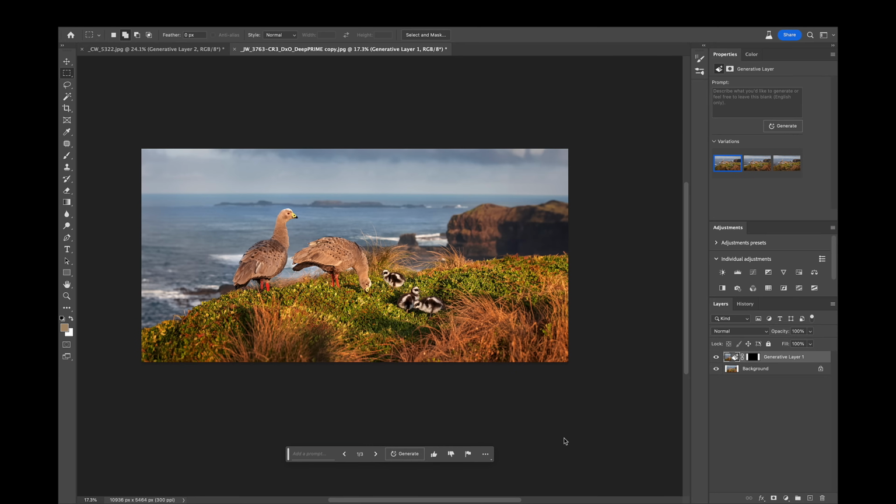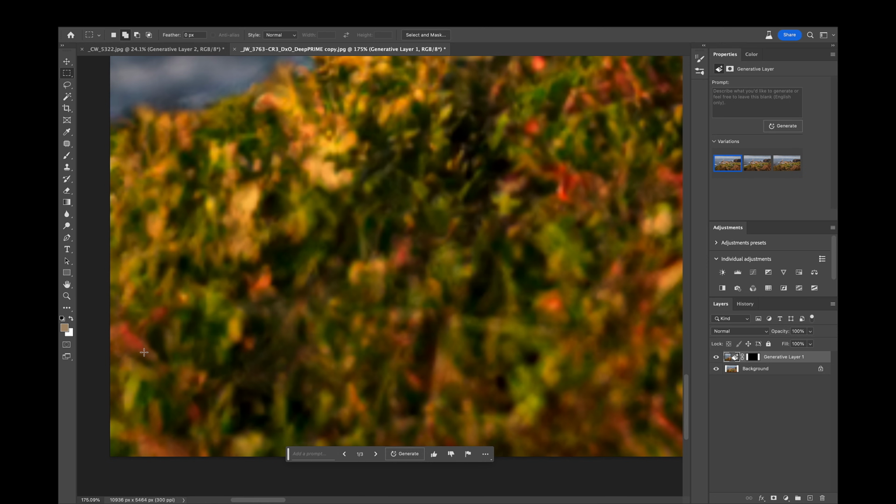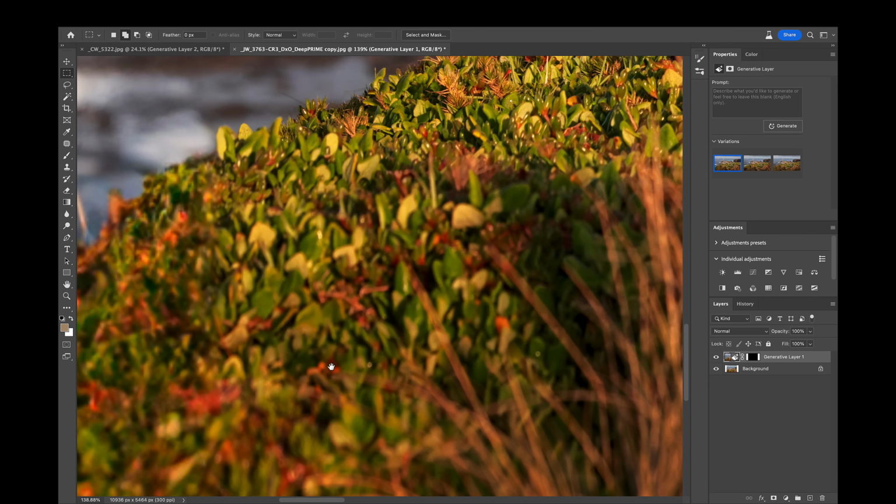When I was using the generative AI fill, even in the latest version of Photoshop, it still seems to only work properly if you're using a size to fill in that is smaller than like 1300 pixels. If you try to fill in a large portion of your frame, for instance, it will look a bit more smudgy and doesn't have the same noise levels as your photo. So there's still some limitations that I hope will be lifted in the future, but for now it's exciting to see some of these AI tools coming to the normal Photoshop because they can be quite helpful in your workflow, even though there's still some limitations at the moment.